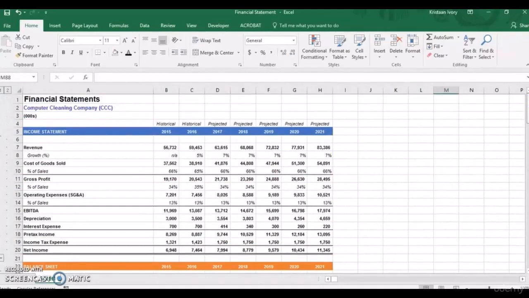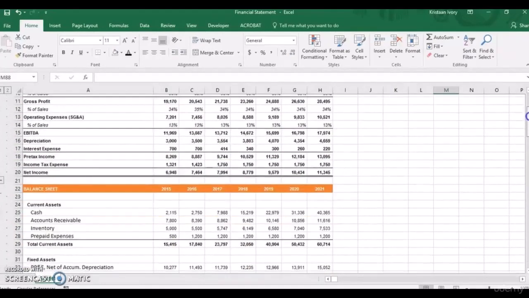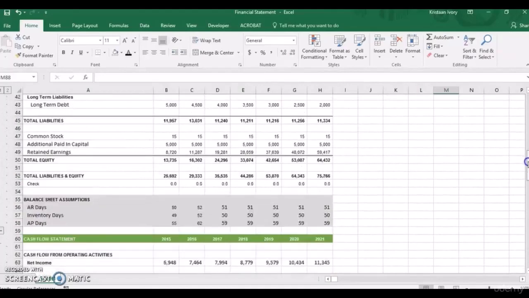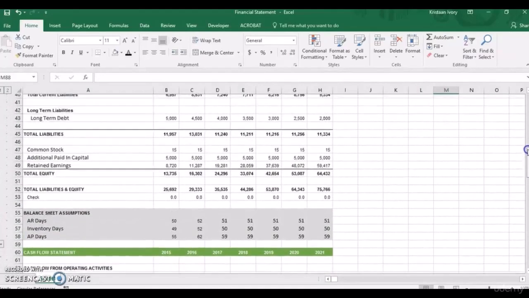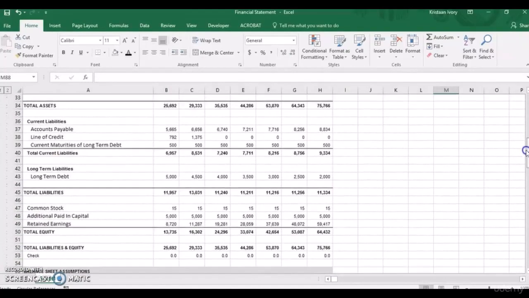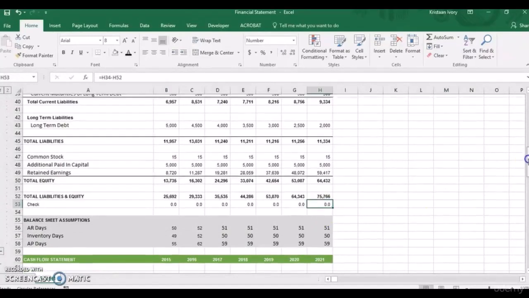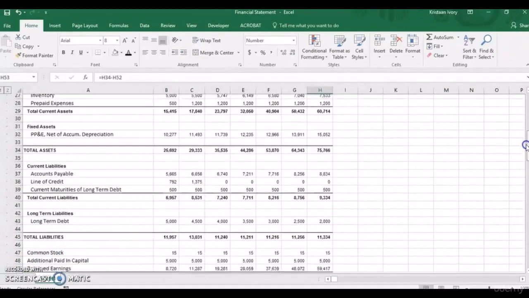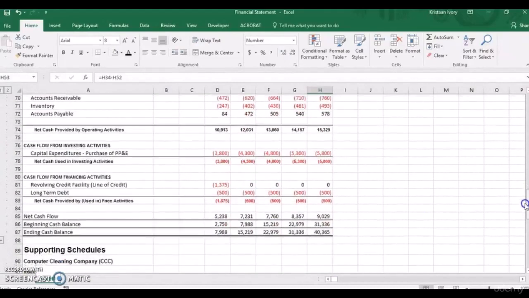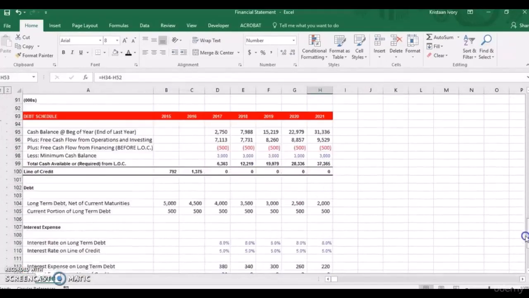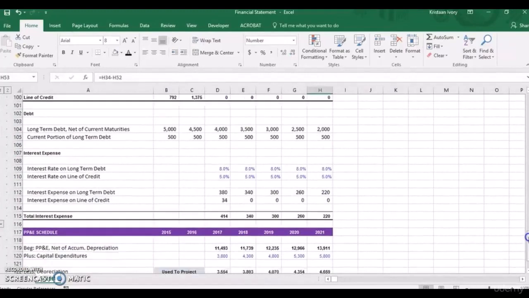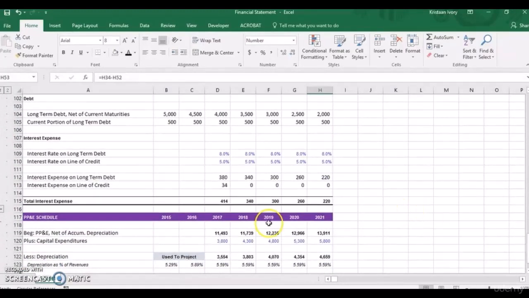All of our statements are integrated. Everything is completely filled in. As you can see, our sheets are balanced. As you can see from our check, everything balances out. Everything's equal to zero. We have a major financial model. I hope you guys are glad. I hope you guys learned a lot from this series, and I hope you guys will feel confident when going to learn how to build integrated financial statements.